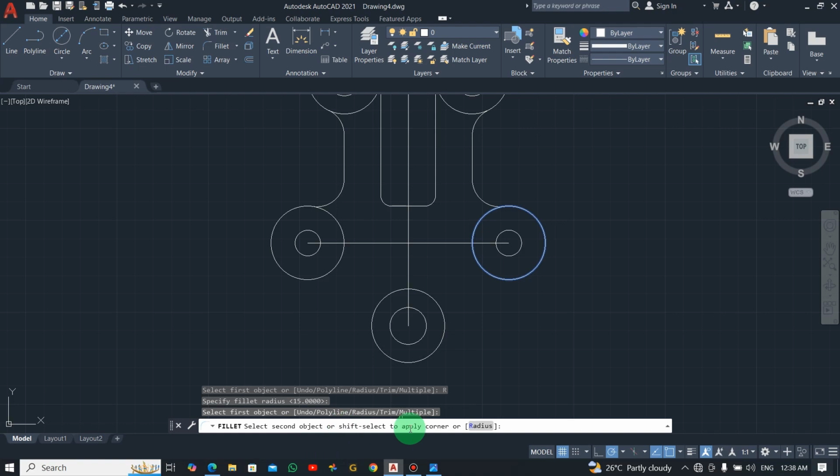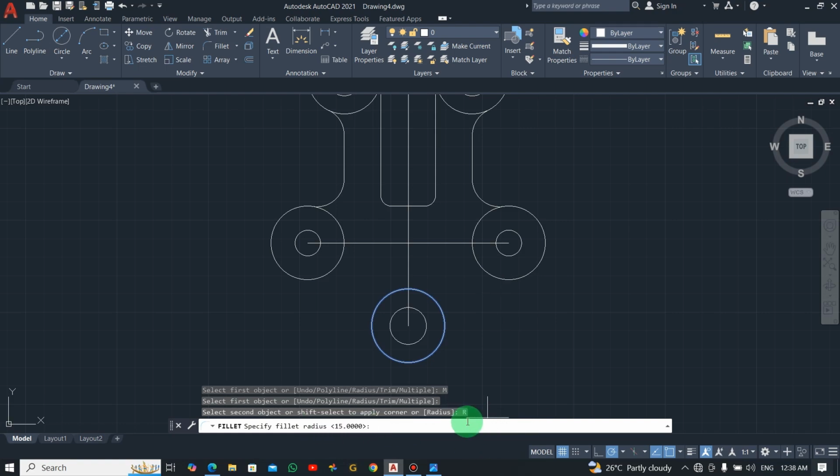Sorry, there's something wrong. Let's click on fillet again, fillet, radius 15, and then click multiple. So click this one. I think there's something wrong. Select second object or shift. There's something wrong.